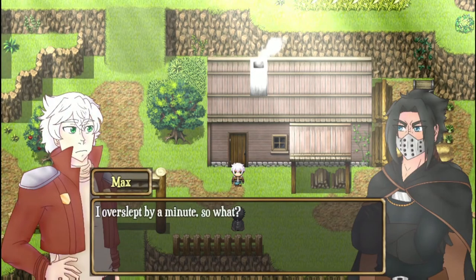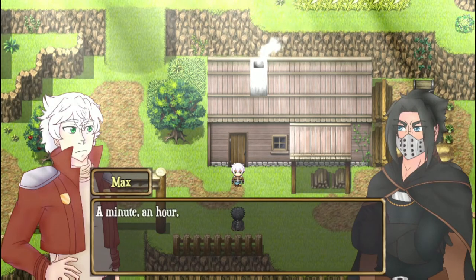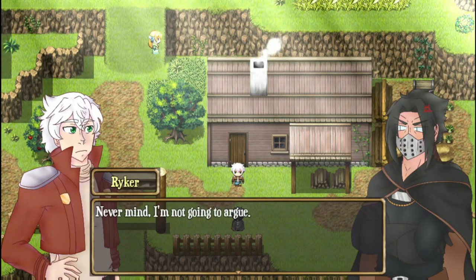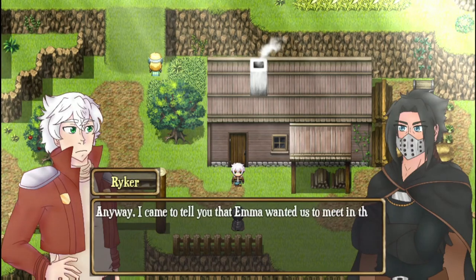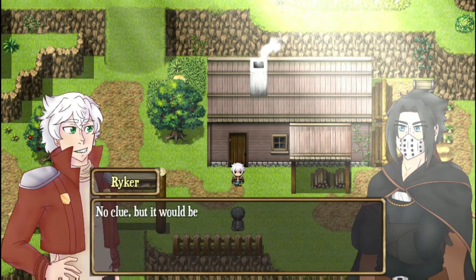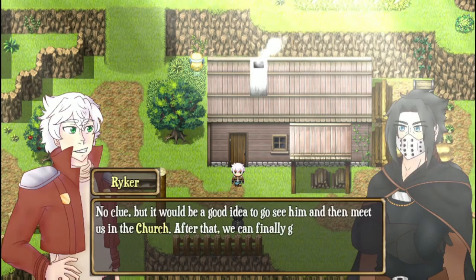I overslept by a minute. So what? It's been an hour. A minute, an hour. Same thing. It's not that... Never mind. I'm not going to argue. Anyway, I came to tell you that Emma wanted us to meet in the church. And Chief Isaac wanted to give you... Really? What did he want to give me? No clue. But it would be a good idea to go see him and then meet us in the church. After that, we can finally get moving.